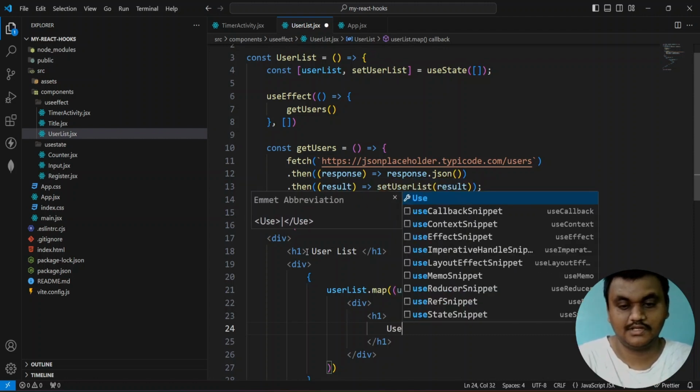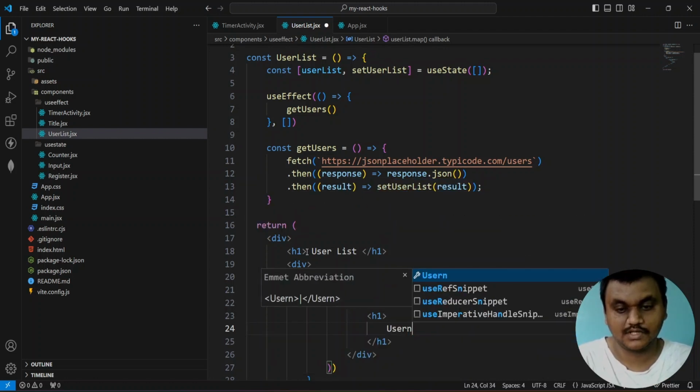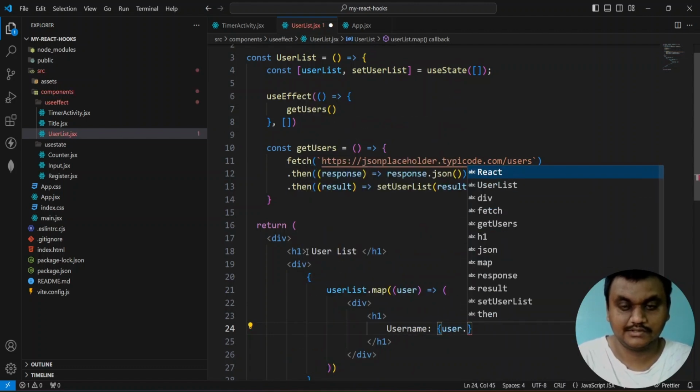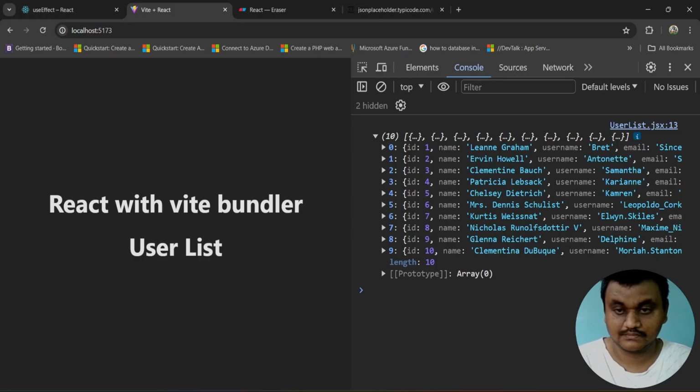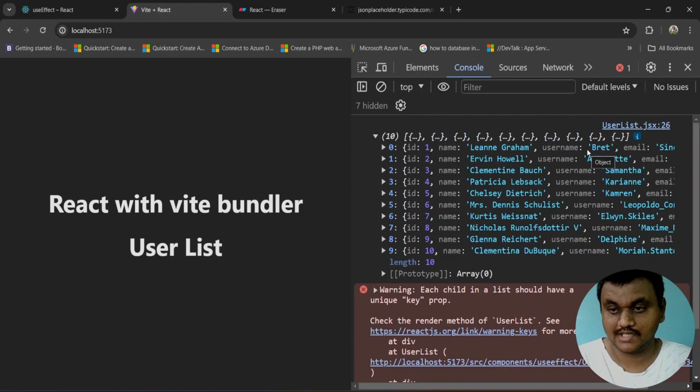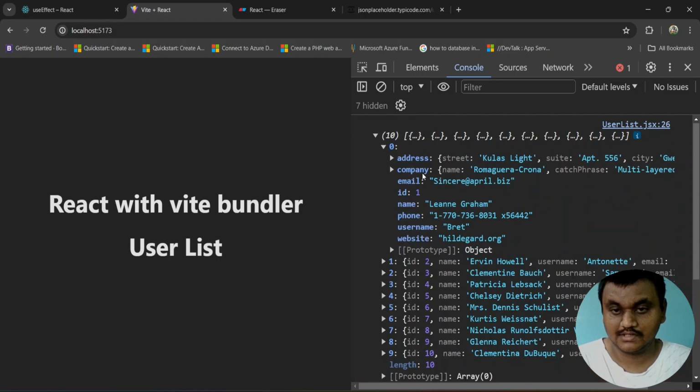I'm going to use user.name, user.username, and user.email. I'm going to take these three things.